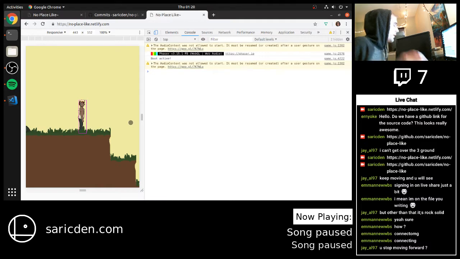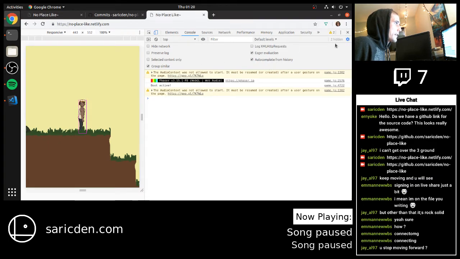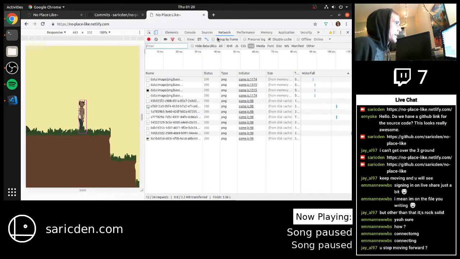Cool. Well, anyway. Oh, it's still not working? Weird. It might be caching an old version on your machine for some reason. Can you do a hard refresh or something? I clear the cache. Oh, clear the cache. Yeah, that works too. Because I've got disable cache on with DevTools in Chrome.